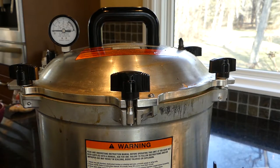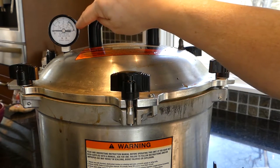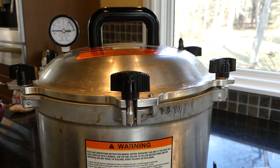Now, once the steam comes out here, we'll let it steam for 10 minutes. And then we'll place on the weight. Then we want to get this gauge up to, in my altitude, 10. And then we'll start timing it for 90 minutes.